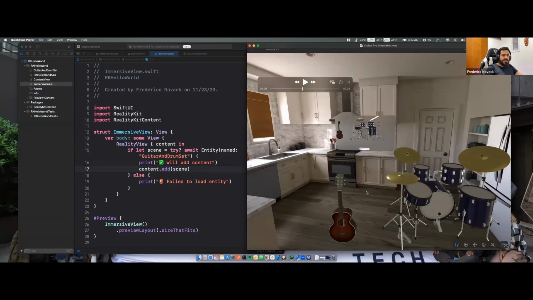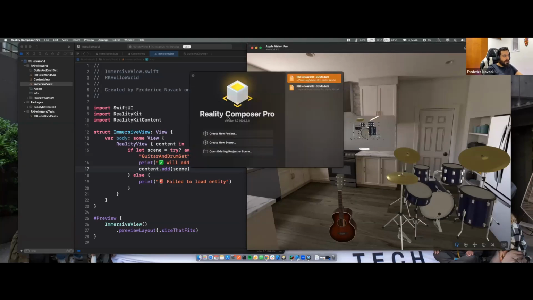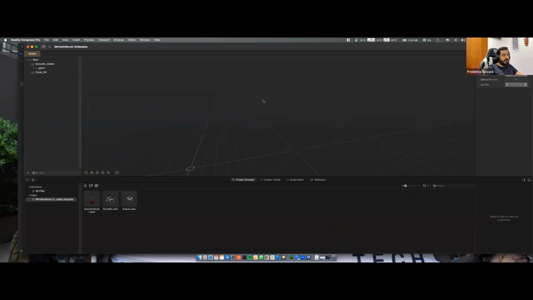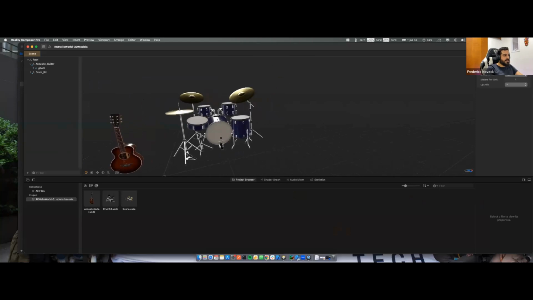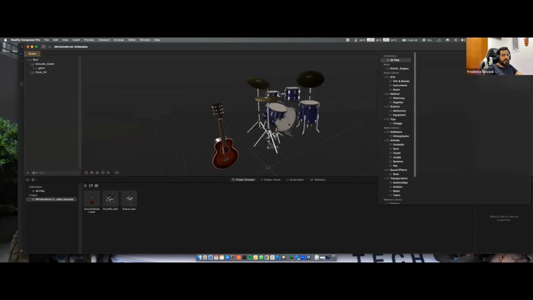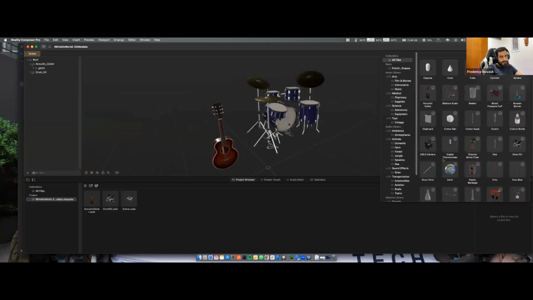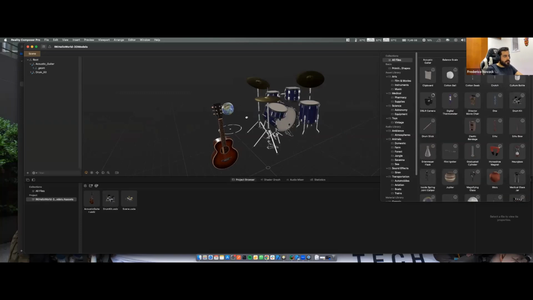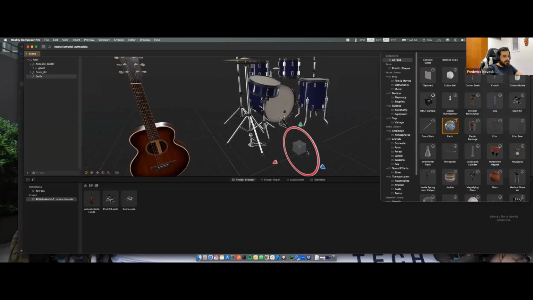Okay. And Fred, hey, how did you make this drum set and the guitar? You can use this app called Reality Composer Pro, where you can design and create models, and you can use already preset instruments. For example, if I want to add the earth here, I don't know what size it's going to be. So it loaded, oh, I think it's going to be pretty small.